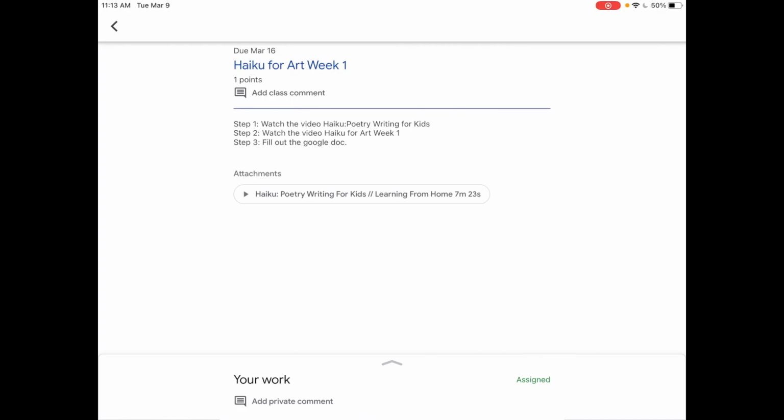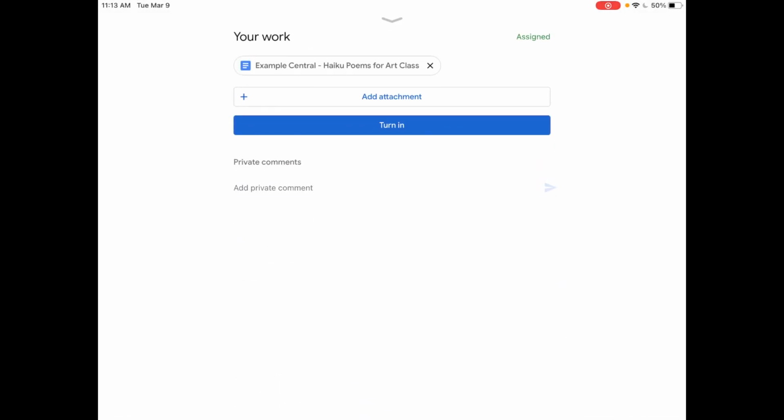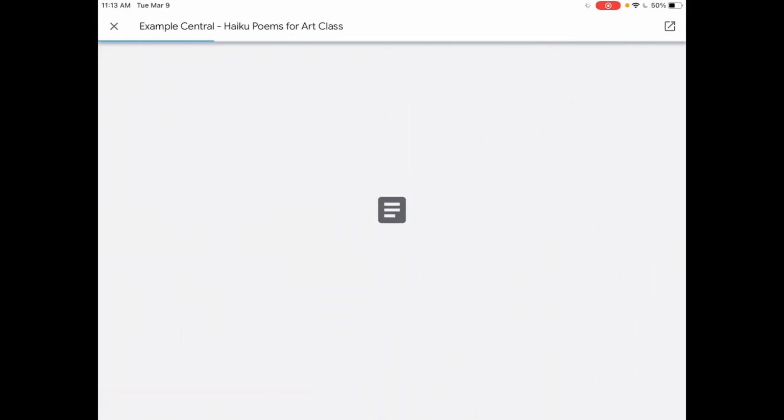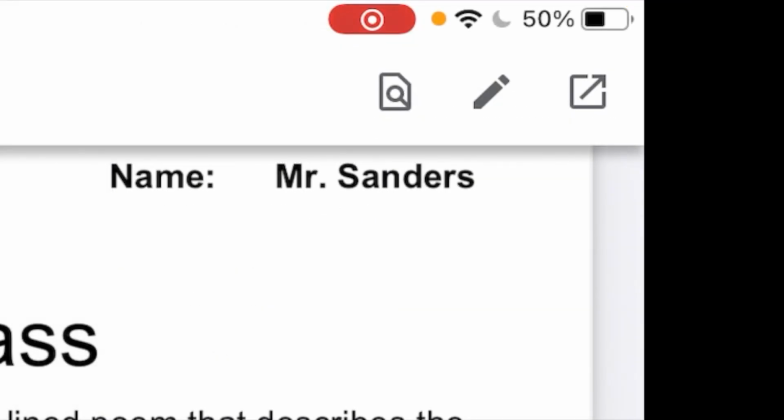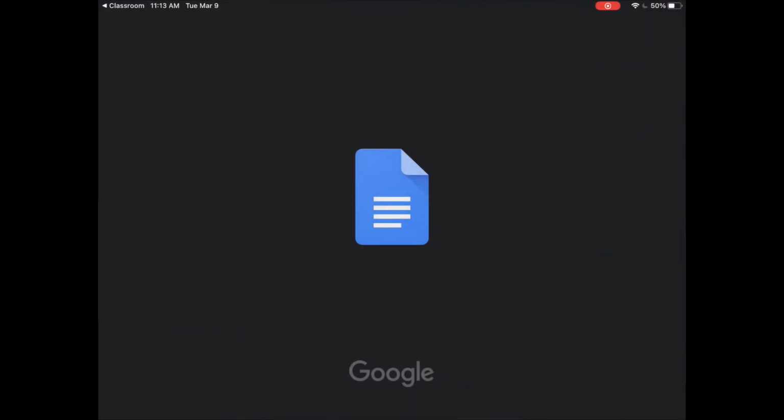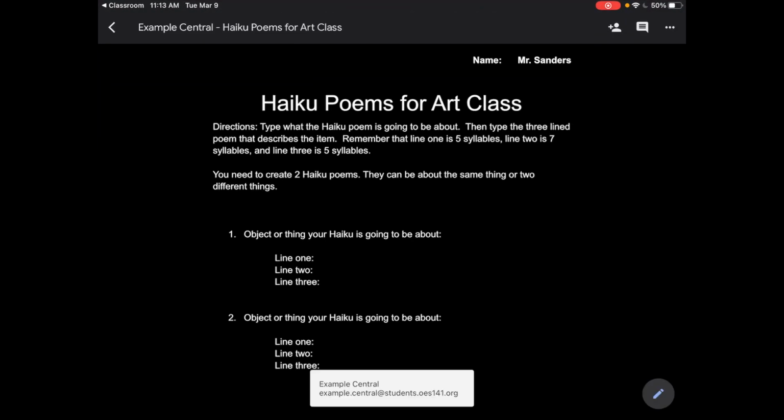This is the assignment. Down here there is actually a page that you need to do. You're going to click on it. It'll load up slowly. Okay, I do need you to be able to edit this, so you're going to use the square with the arrow in the top corner, and don't use the pencil icon. It'll send you to the actual Google Docs so you can type on this, because it's going to be a lot easier to do if you type on it.